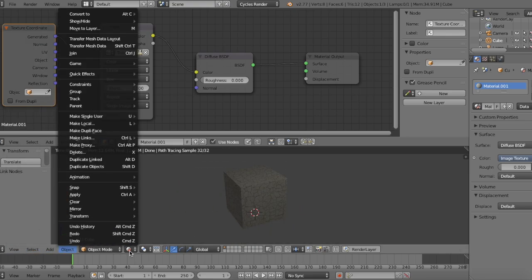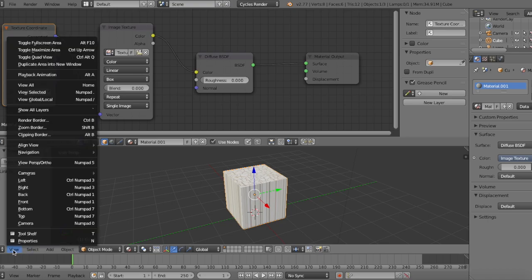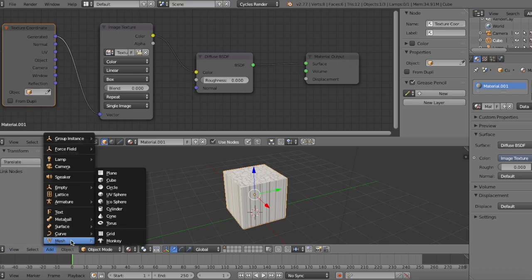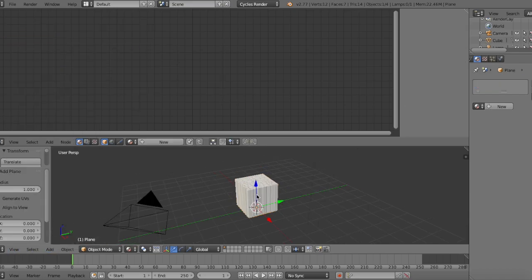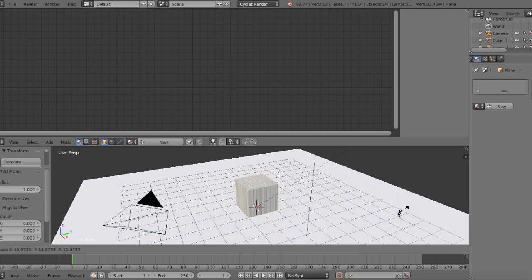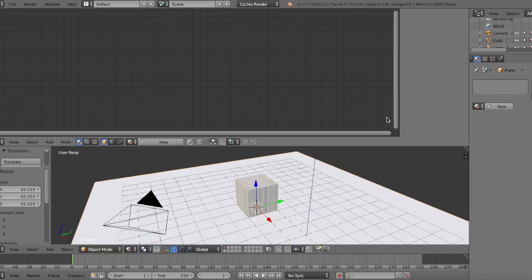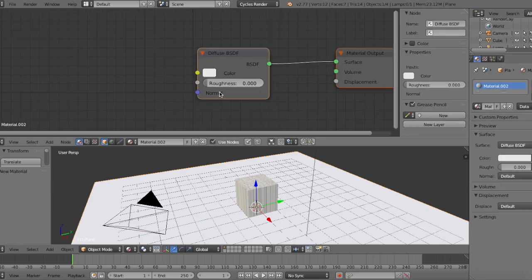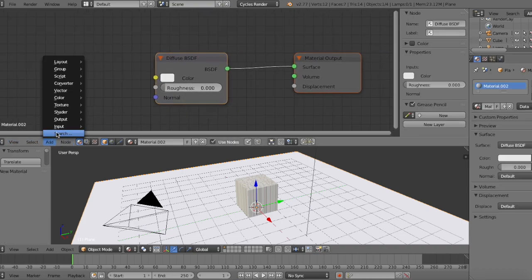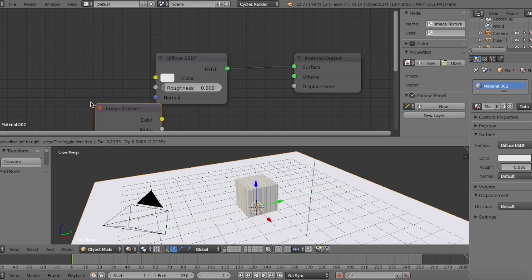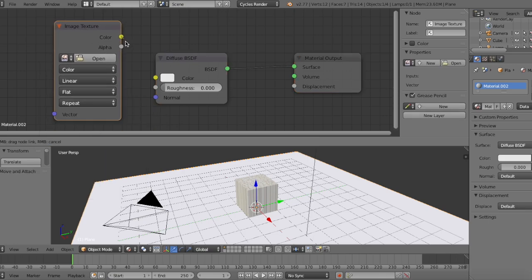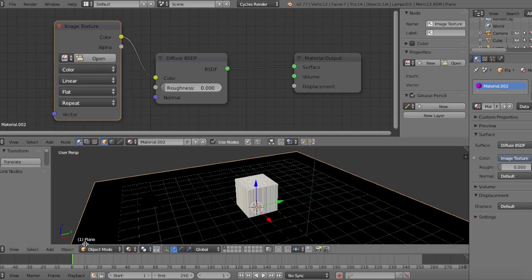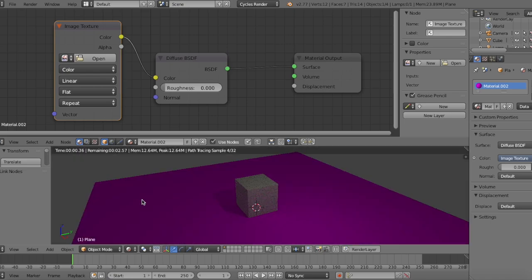Just for the fun of it, I am going to go to material and add a plane just to show you guys that it does work on any object that you use. So I'm going to resize the plane, and we're going to do what we did earlier. We're going to add a new material, and we're still in the node editor. We're going to add texture, image texture. We're going to select the color, attach it to each other, and I'm going to go to render mode just to show you guys in this one.